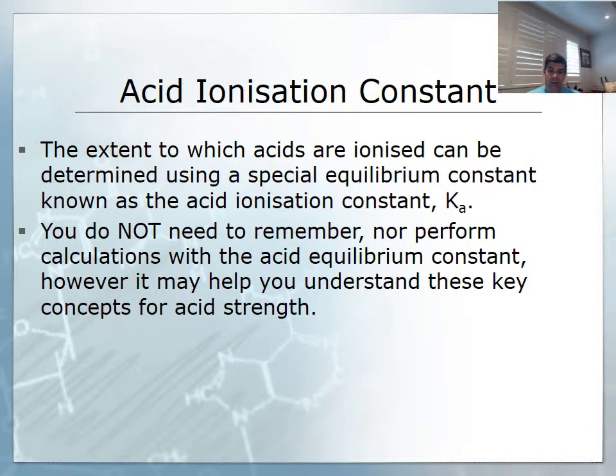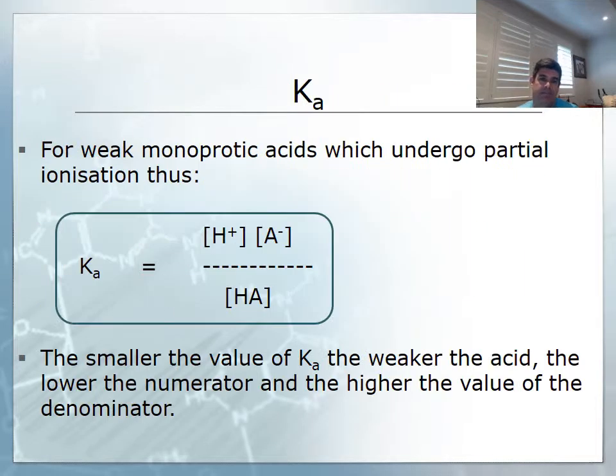Now, there's a mathematical relationship here which we don't need to worry too much about, but you may see references to this equilibrium constant, Ka, which is the acid ionization constant. And it's something that we need to use in order to describe exactly where an acid falls in terms of its degree of ionization. So strong acids will have a very high Ka value, and weak acids will have a much lower Ka value. So this isn't something that's critical to remember. It's simply something useful to contextualize our understanding. This is how Ka works.